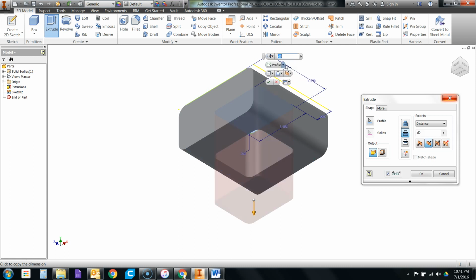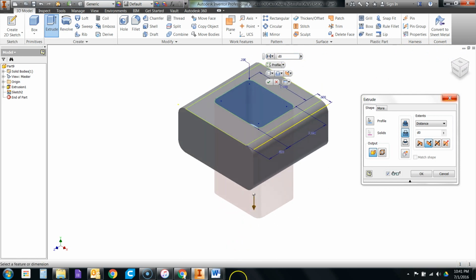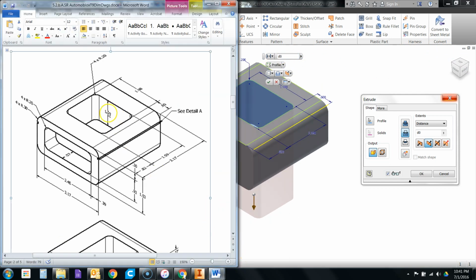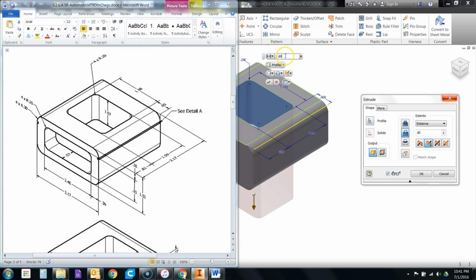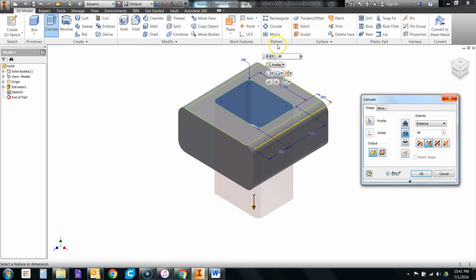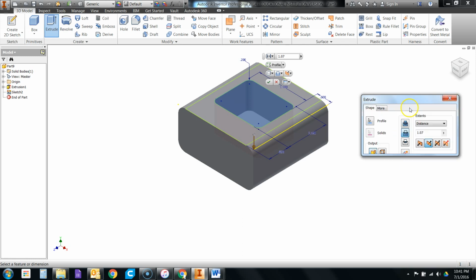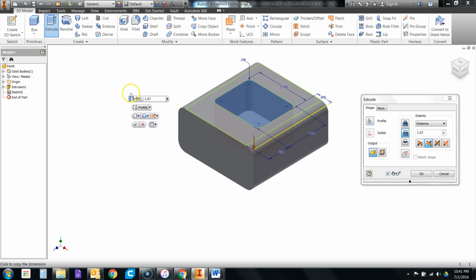In this case, I do want an actual distance, and I don't want it to be dimension D0. I want it to be something along the lines of 1.07. So either in this window right here or this one, 1.07. Now you may notice that I've been using this window and yours isn't there. This little arrow allows for that. Or you can use this flyout window and all these tools that are at your disposal. Everything that's here is also here.